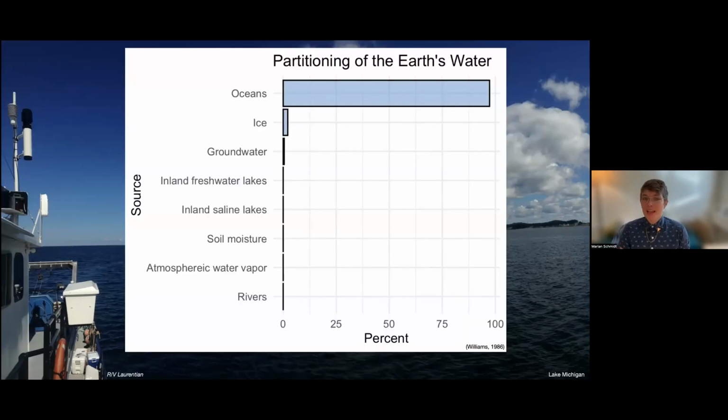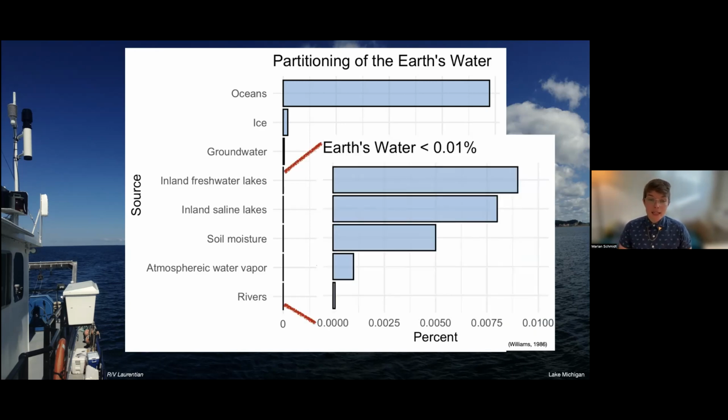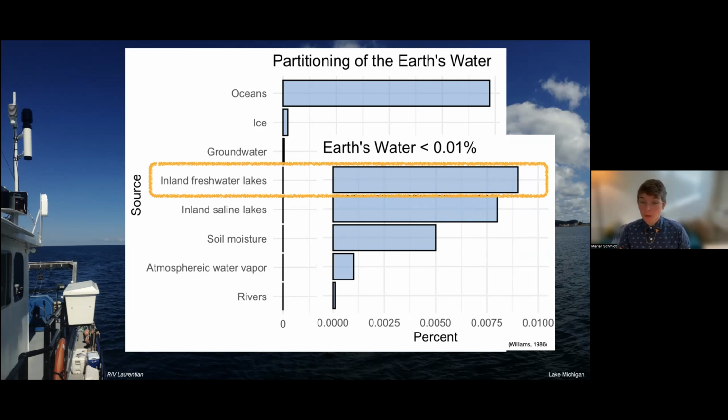So I want to take a moment to look at the partitioning of Earth's waters. As you are focused on marine systems, we can very easily tell most of Earth's water is bound up with salt in the oceans. Some is present at the poles within ice and a little bit buried within the groundwater beneath the ground. But the tiny bits of water that are left on the planet are found in inland waters, and also within water vapor and rivers. I'm really interested in this particular component of Earth's water, which is less than 0.01% of the water on Earth. However, this water plays a disproportionate role in supporting the human and animal communities on land. And so much of my work is focused on these waters.